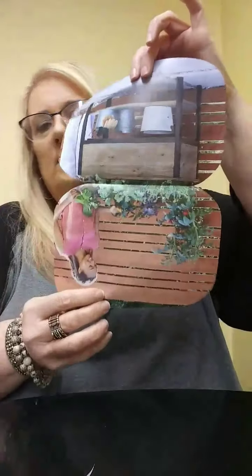Then it's going to look just like that. Now, we're going to start folding this accordion style, back and forth until we get to the very end of the page. And it's very important for all of us to do everything we can to reduce, recycle, and reuse. We're going to do everything we can to save our earth. Got all that folded.